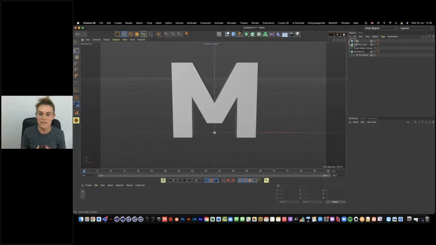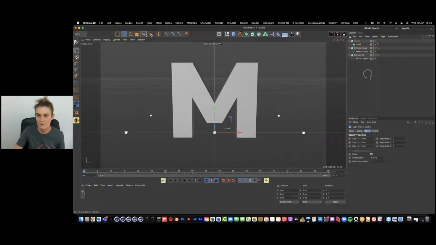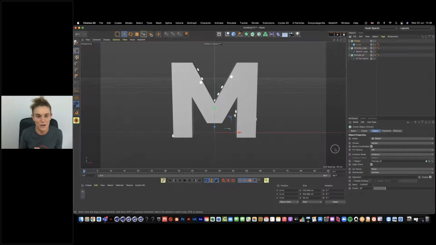Okay, right, so now what we need to do is we want to clone these cubes in the shape of this M, and Matt showed us how we can do that using the cloner in object mode. So if we grab ourselves a cloner, because we want to clone our cubes, we're going to make our cubes a child of our cloner, and by default it's set to grid array. If I set this to object, we then have this object tab here, and we can now drop in our extrude M. So I'm just going to drop in my extrude M, and it's doing its best to clone the cubes over this M shape, but unfortunately we only have a count of 20, so it's definitely not enough.